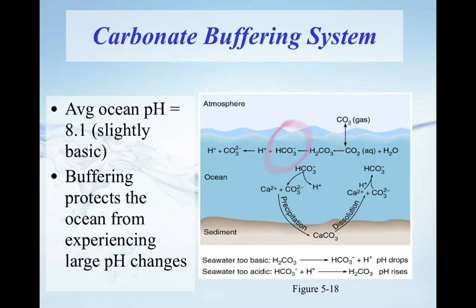In the presence of acids, it takes up more hydrogen and goes this way and makes carbonic acid, thus neutralizing the acid and maintaining its pH. In the presence of a base, it will pop off a hydrogen, making this, and that hydrogen right here is free to go interact with the base and neutralize it. What does this mean? This means that the ocean is a highly, highly buffered system, meaning that it's really, really hard to change the pH of the ocean because this ion will counteract it for long periods of time.